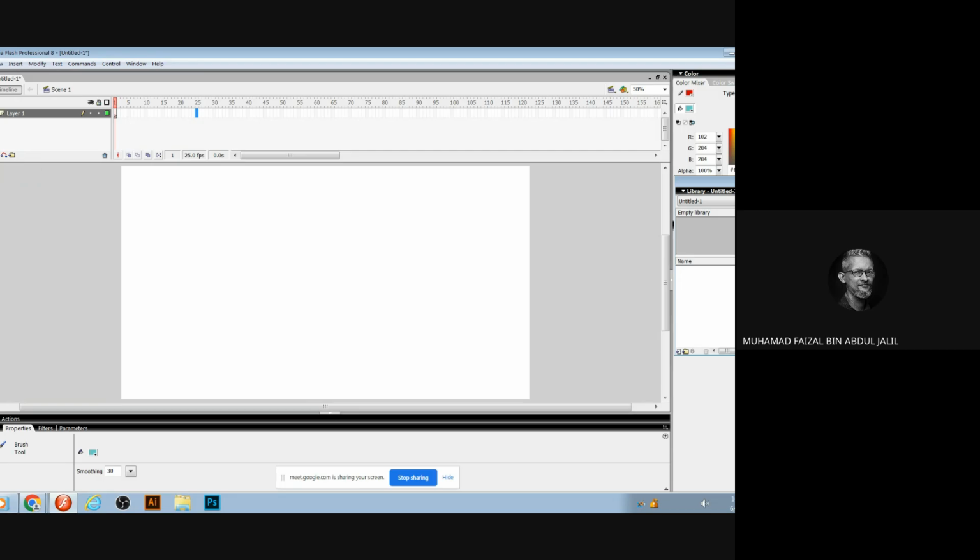And as I mentioned to you guys also, we wanted to test back our drawing skill. So the tool that I'm going to use is not the pencil tool, guys. I'm going to use the brush tool a lot. Why? Because using the brush tool, generally, you guys can control more of the solid line of your characters, of your design itself.